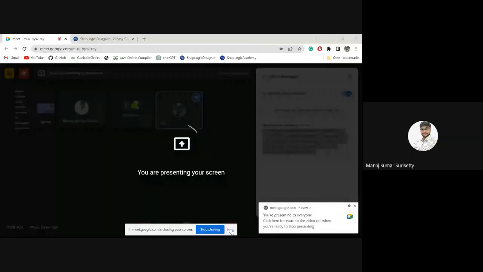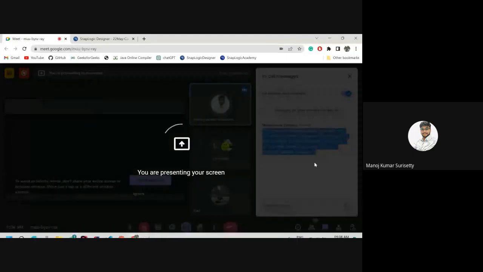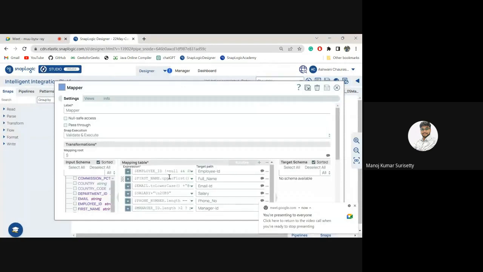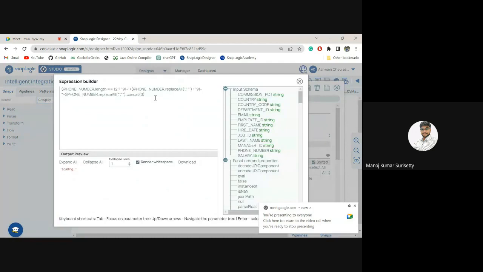Maybe Ashwini or someone. Okay, Manoj, you can. I have pasted the logic there. Yes, I copied it. Take that value, copy it, and put it in your mapper, and add a phone number greater than 12 and less than 12 also in your CSV generator.